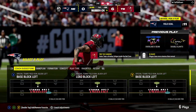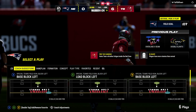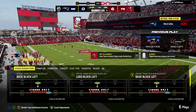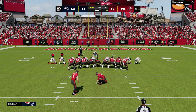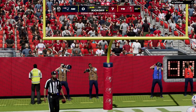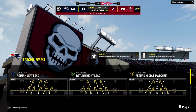Well, Charles, here in their opening series, they said they had certain plays scripted for certain players. That looked like a well-designed play to get one of their top targets involved. Yeah, let's face it, Brandon. A player of his talent is a problem for anyone to defend. And they tried to deny an open lane to him. He still outplayed the coverage and scored the early touchdown. Good luck trying to figure out how to defend him as this game moves on.